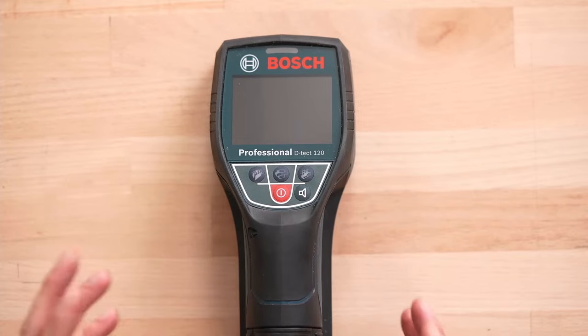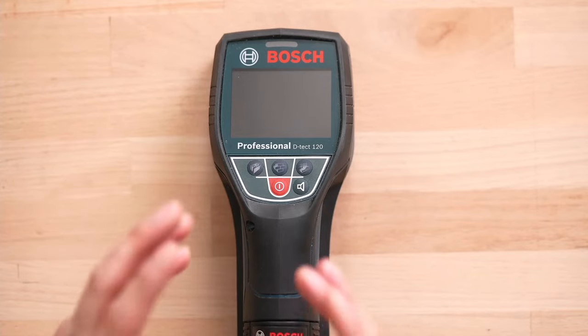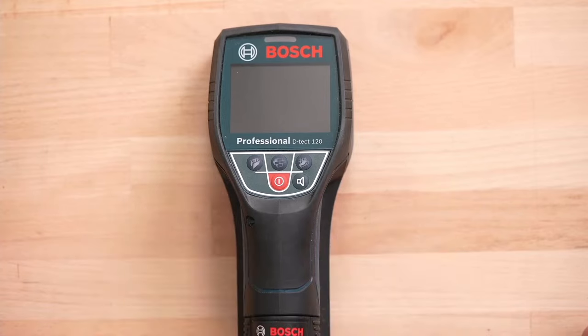Okay, so again, just like the GMS 120, what we want you to do is, if you know what material you're scanning, you can select the relevant button to give the tool as much information as it needs to know about the material that it's scanning, because just like any scanner, it works by detecting difference. So it's scanning the wall and looking at what is different in that wall, and then interpreting that information and giving you good information.